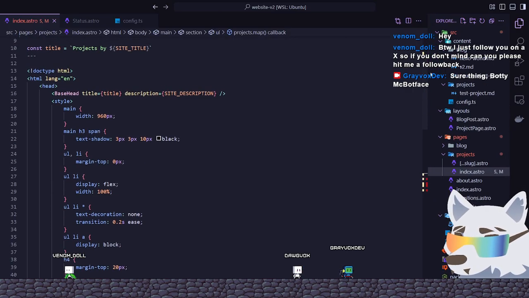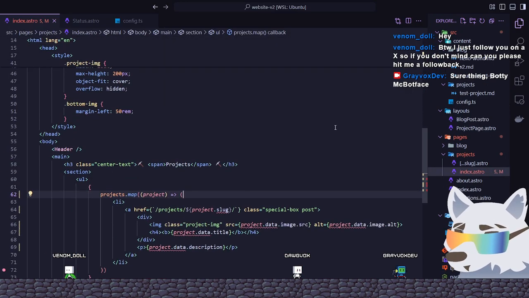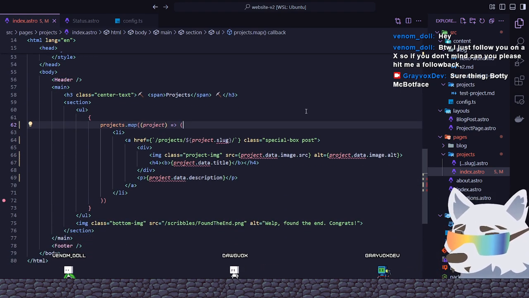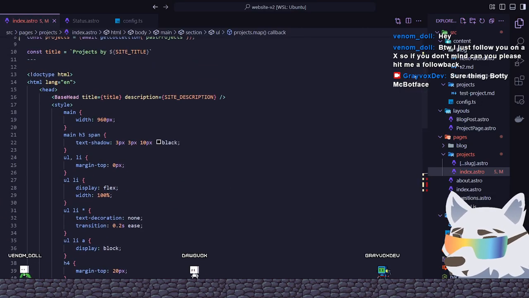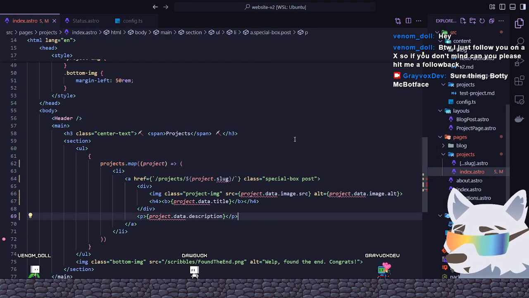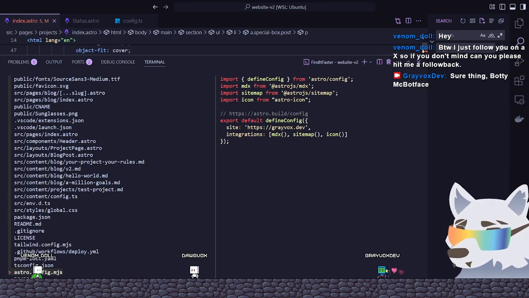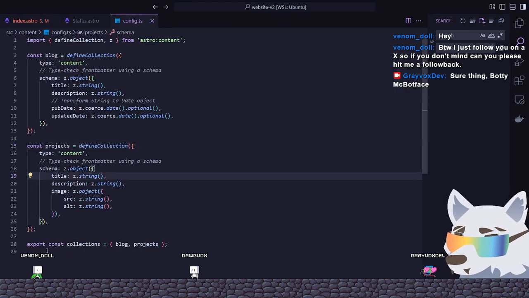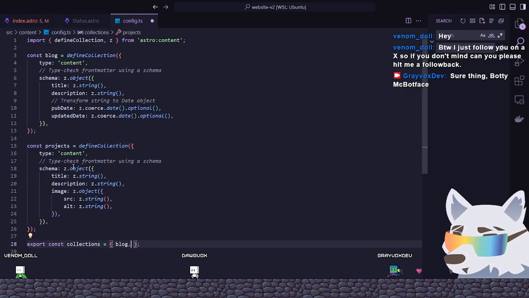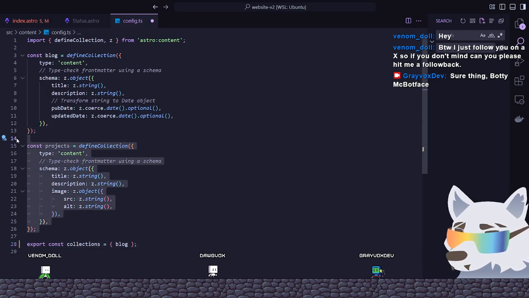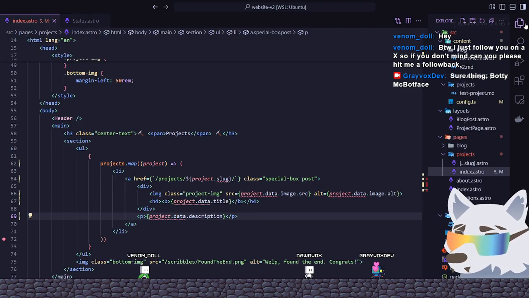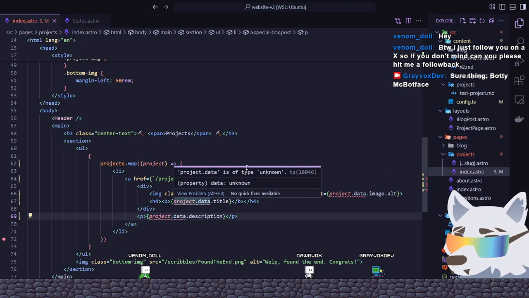So first things first, I want to decide, because I don't like this format. I'm thinking it just makes more sense to input this by hand rather than have a content collection. I just don't think a content collection makes sense. So we're going to go to our content and just tear this out, because we don't need all this. We can just use a component. We don't need a content collection. It just doesn't make sense. I feel like I'm hardwiring something that isn't made for that. So that's what I'm thinking to do first.